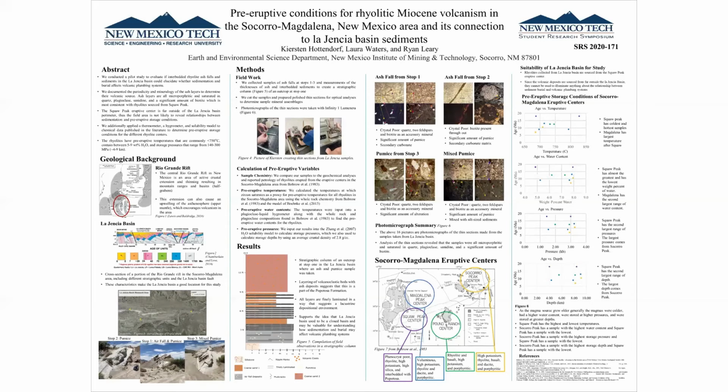But since our samples were determined to be sourced from Squaw Peak, they came from outside the La Agencia Basin, which means that we cannot use this to figure out if sediment burial affects volcanic plumbing, due to not knowing what volcanic plumbing, if there even is volcanic plumbing beneath the basin, to be affected. However, we will use the results of the geochemical analysis of this study in order to select another research location in the future that can yield different results.